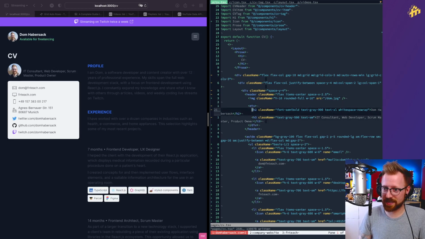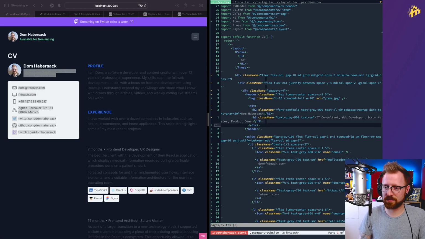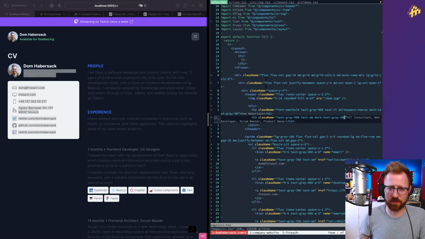We can go to where it says my name. That is in here. I know that it's in here. There it says my name. And that is text gray 900. In dark mode, I want to go text gray. Let's do 100. Or let's do 50, because this will be the brightest text up here. And where it says what roles I do, instead of going text gray 500, we go dark text gray. And what would work? I want it to be lighter, but not annoyingly so. How's 400?